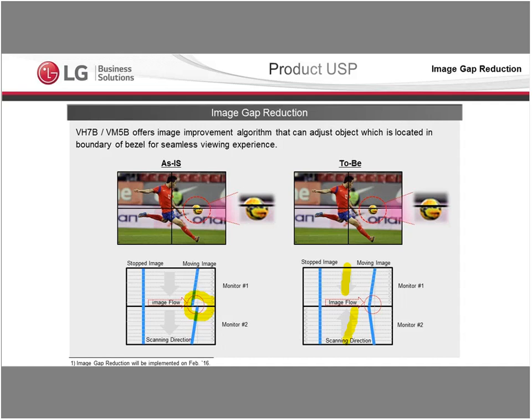So it does offer a seamless viewing experience, really important in full motion video, really important when you're putting these in a place where they're going to be showing, I guess we're into soccer, so soccer, football, baseball, anywhere that there's a moving image. The Olympics are coming up. A video wall using our VH7 or VM5 series is going to have an advantage there.